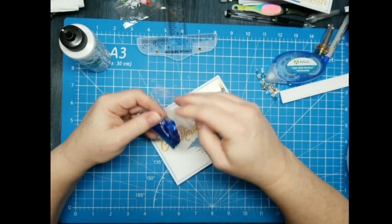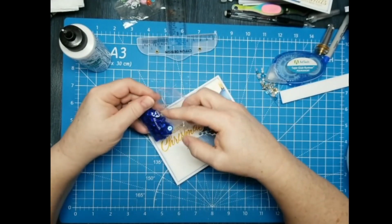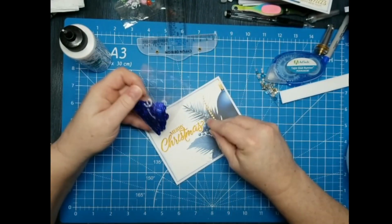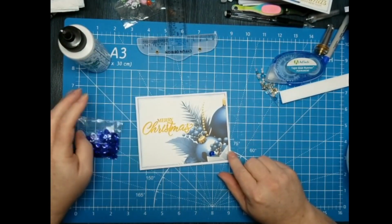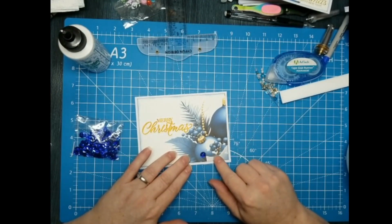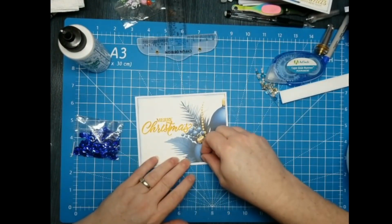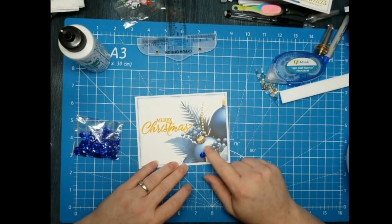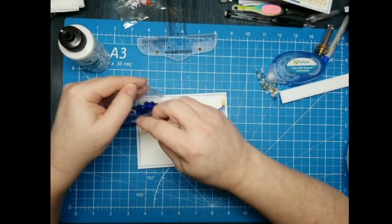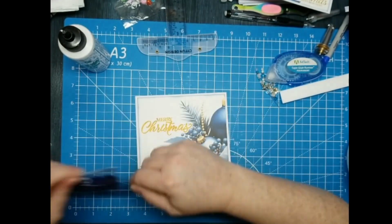I don't know if I want to use these. I don't know why I picked these up. I do like the dark blue. This was, I don't know if it was a freebie I got from somebody or what. I kind of like them flipped over the other way because I feel like the edge doesn't get caught as much. But I don't know. Sequins aren't my favorite. I've got a lot of them. I think I'll save them for shaker cards.